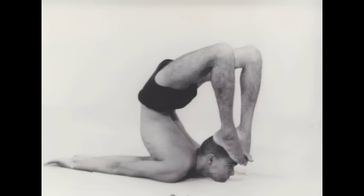Good. Now exhale, release. Now bend both knees into the chest. Take your arms around the knees. Back straight. Look over the right shoulder. Over the left. Bring the head straight.